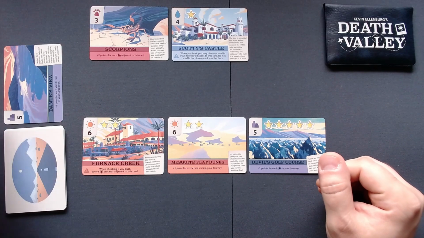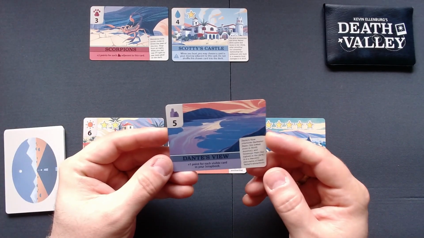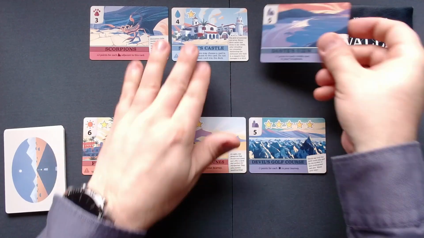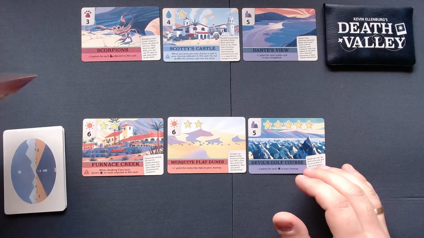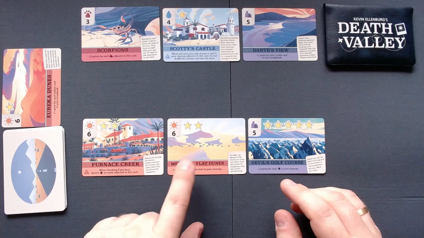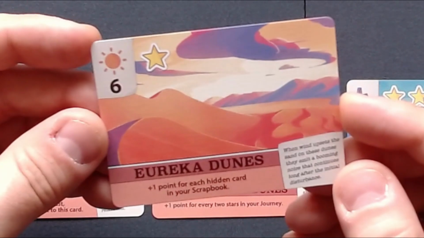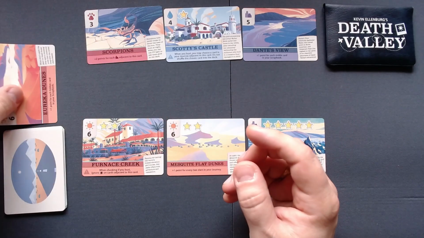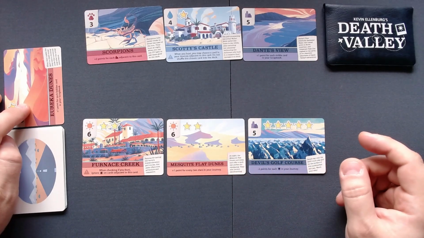All right, so the AI checks, doesn't have any mountains yet, so it's going to take this one here, plus 1 point for each visible card in your scrapbook. For the AI, it's just that plus 1 point. Okay, good. So let's continue. There's another sun. I wouldn't bust if I took that, because this one doesn't count for busting. Plus 1 point for each hidden card in your scrapbook. This can be really helpful. This can be very, very helpful.